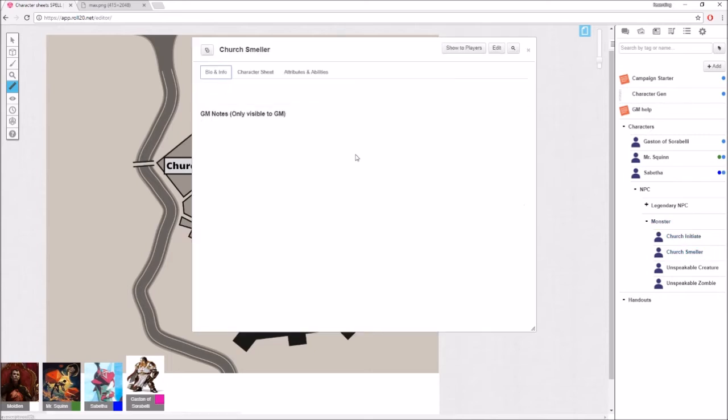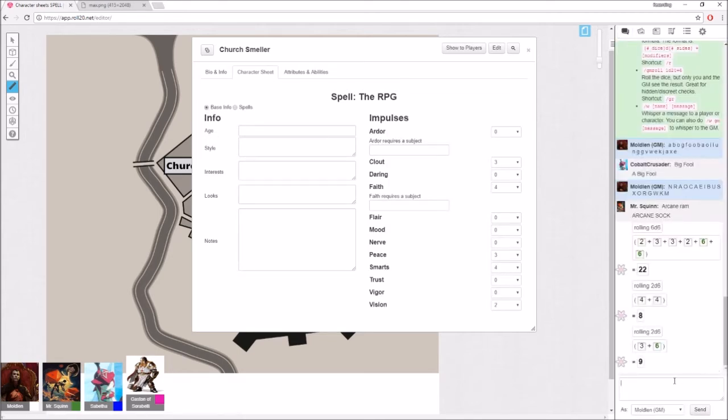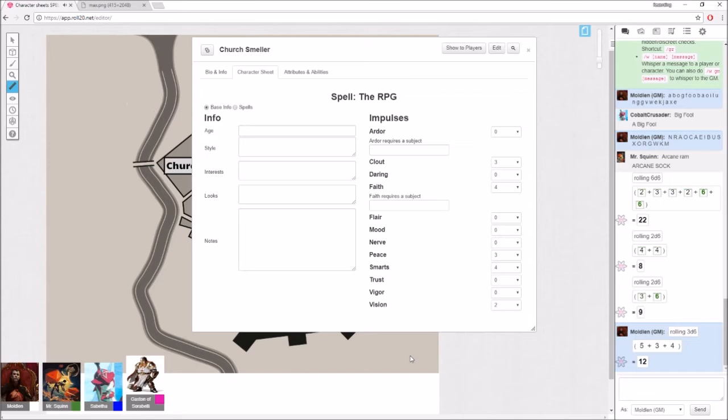There's my church smeller stats. I'm glad I got to use Leer. My arcane bus is still ready at a moment's notice. I'm excited for my favorite spell. I'm probably gonna use it this combat. Or should I roll for it? Rolling's pretty fun. I could make a big fool out of him.